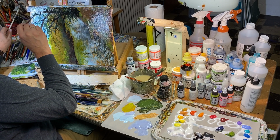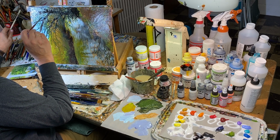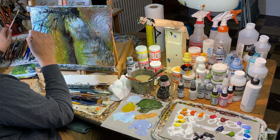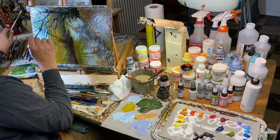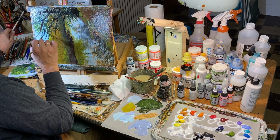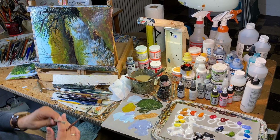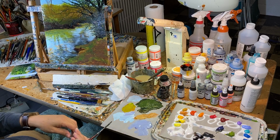Again, a lot more leaves between the branches. So when I'm in between the branches, I'm sort of bouncing. I don't want to lose all that sky color, but I don't want to have a lot of it. Here, there's tons of branches that are cropped off, but there's still leaves coming down, so I can do that kind of pattern in the back of these strong foreground branches. I can suggest that there are a lot of different leaves going into the back. I would do a lot more of this, but you can get the idea. And I keep working that.